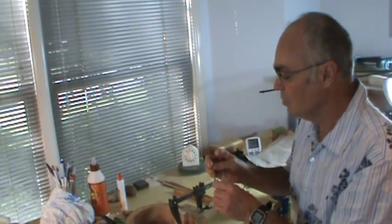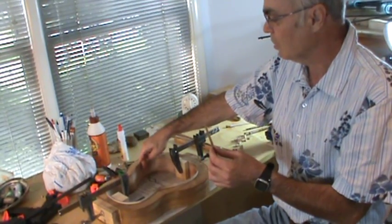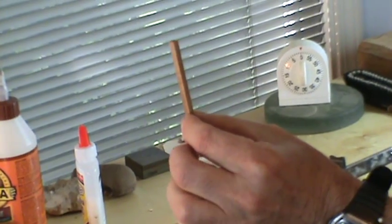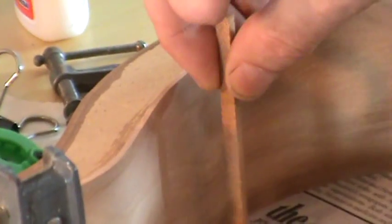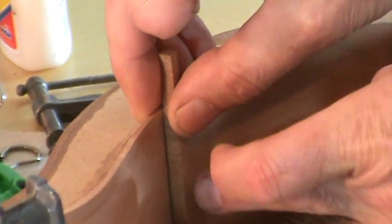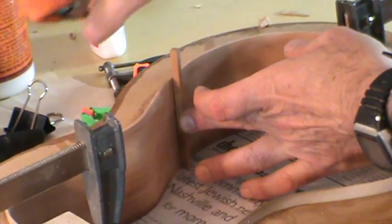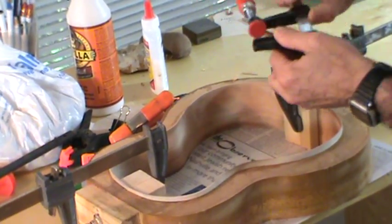Another little thing that I like to do is if I notice that the sides are not perfect, they might be a little rippled on the inside or the outside, I like to add these little tiny blocks, usually about 1/4 of an inch by 1/4 of an inch, and whatever length you want, to set in between your kerf linings on the inside of the sides. Basically put them in like this and then glue them together using a suitable clamp. In this case I'll use one of these spring clamps. Won't work, so I'll take one of these F clamps and slowly I will glue them.